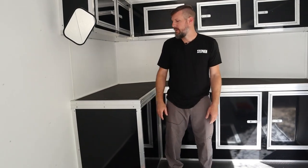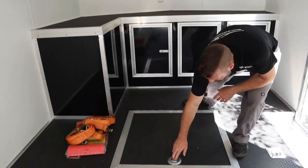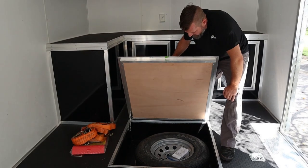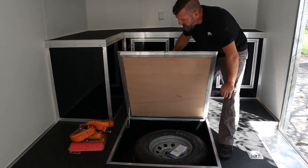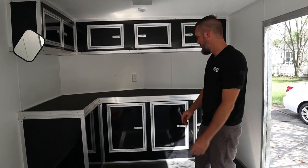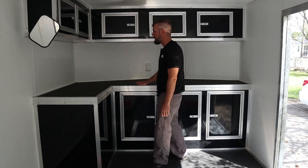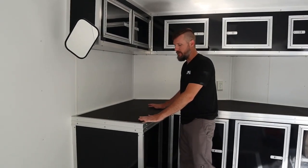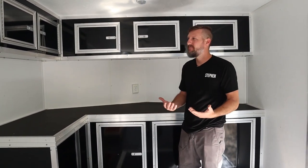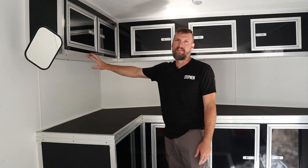Or eventually if we want to have AC. We got the spare tire down in here and a little bit of extra storage. As you can see, we have all kinds of storage. This thing is really nice. It's already done — it's not something that I have to do afterwards. I don't think I could make something this nice looking.